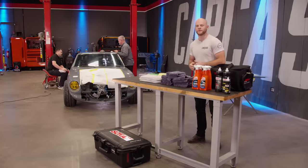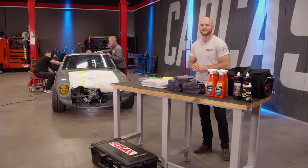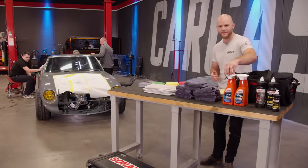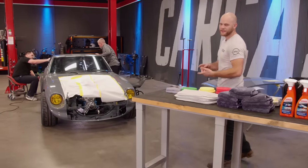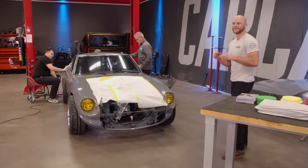One thing we want to do before we finally take our car out is get the exterior looking really nice. So we have Rob and Cole from Sonax to help us out. And ultimately, we want to get their ceramic spray coating on the car, but we have a few steps to do before that, including a little bit of wet sanding, cutting and polishing. So we'll let these guys work their magic and make this thing really shine.